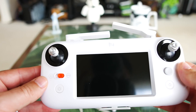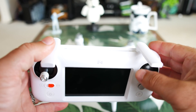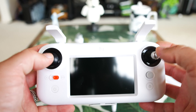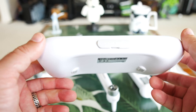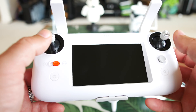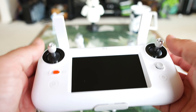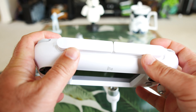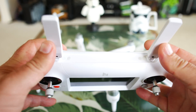Let's take a quick look at the controller. There are little stubby short antennas, and the directions say this is going to be 2.4 and 5.8 gigahertz — similar to many drones with dual frequency for control and video. The 5.8 appears to be analog. They chose to do that so you don't need any phone or app. The sticks are pretty well done — little aluminum-top sticks with rubber surrounding them for grip. Not too tight but with quite a bit of resistance. The antennas can pivot but don't snap in.